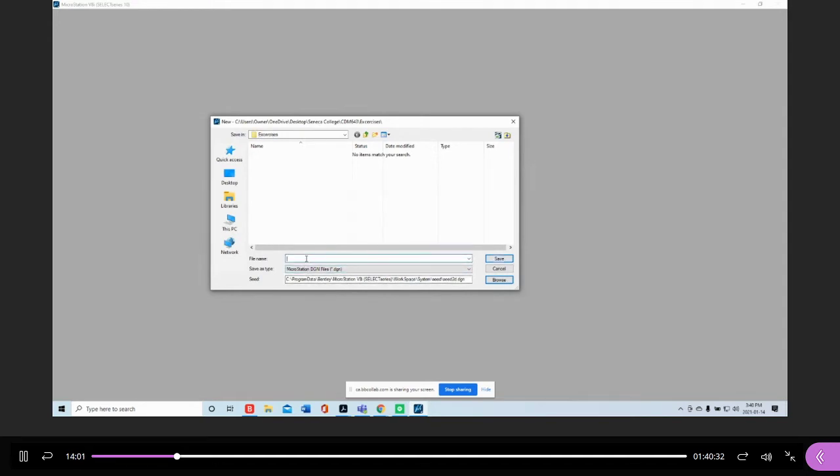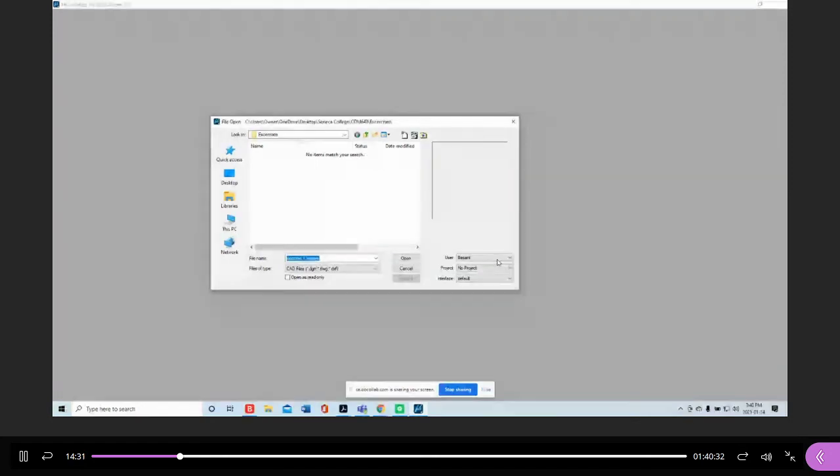Okay, file name, I'll give it a file name. For example, we're going to look at exercise 1, and I'm going to say okay. What I did is I made a folder, so you can create a folder somewhere where you're going to keep everything. If you have a folder for CDM or whatever, I just created a folder. I'm going to save it as a DGN file, okay? We don't want it as a DWG, we want it as a DGN. I'm going to click Save, and then you can see it's right here.